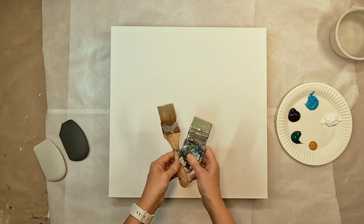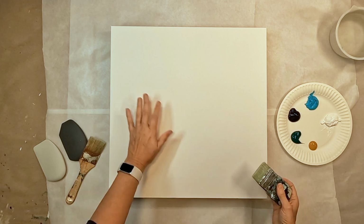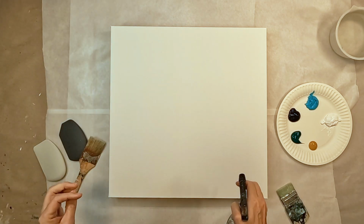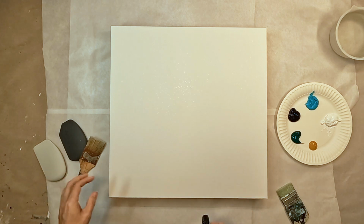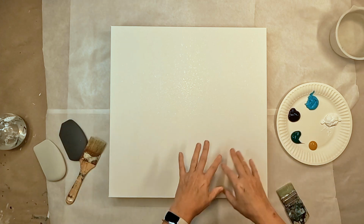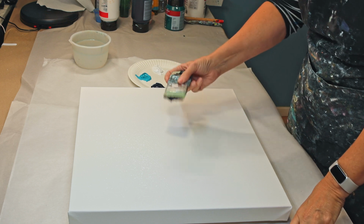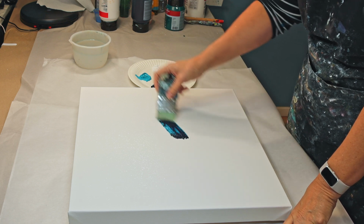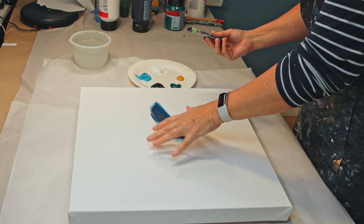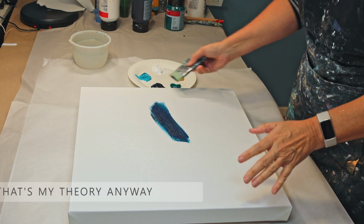But I'm going to start off with some brushes. This is a paddle brush and this one's just a bit more flexible. And I'm going to pop down some colour straight onto my canvas. Let's just give it a little spritz with water, because I believe that the wetter the paints are, the easier it's going to be to use the Catalyst Wedge. What I did think that I saw when I was watching videos was that it was best not to cover your whole canvas first. You kind of want to stain the canvas.